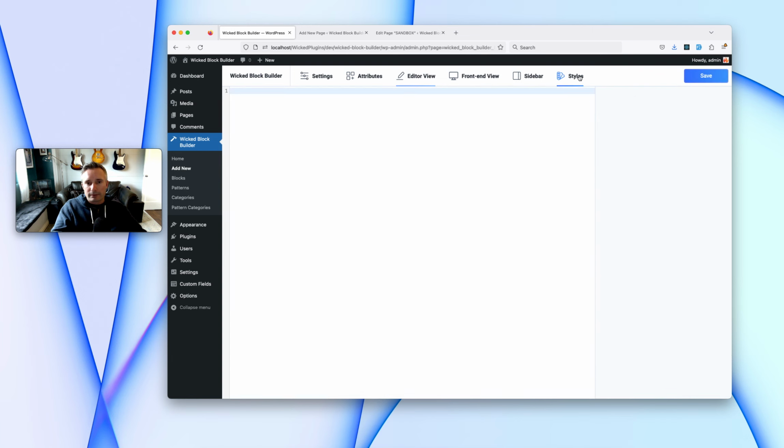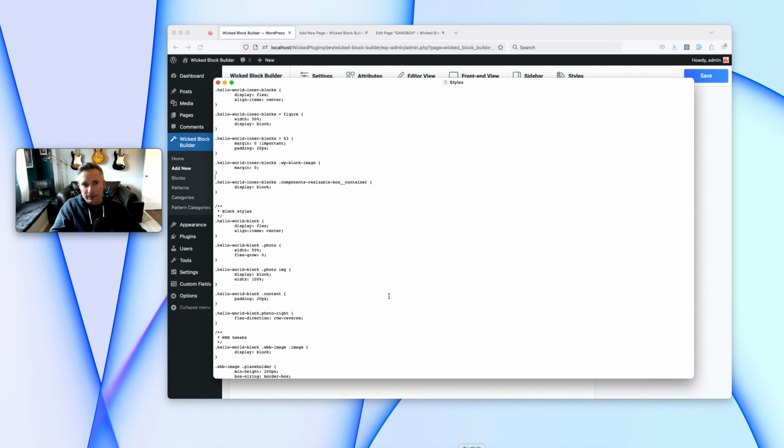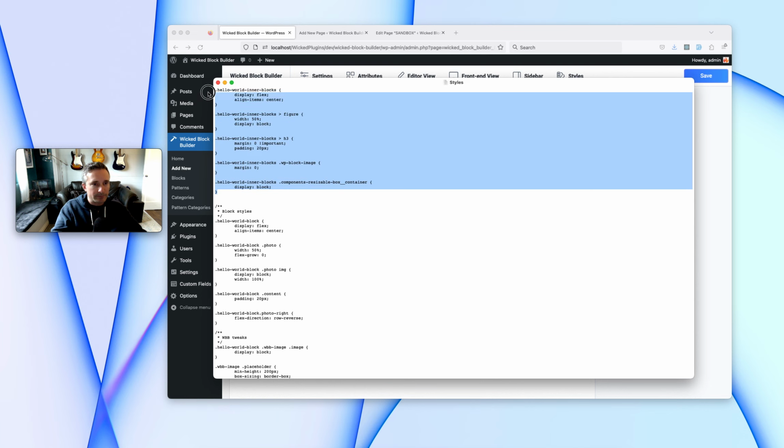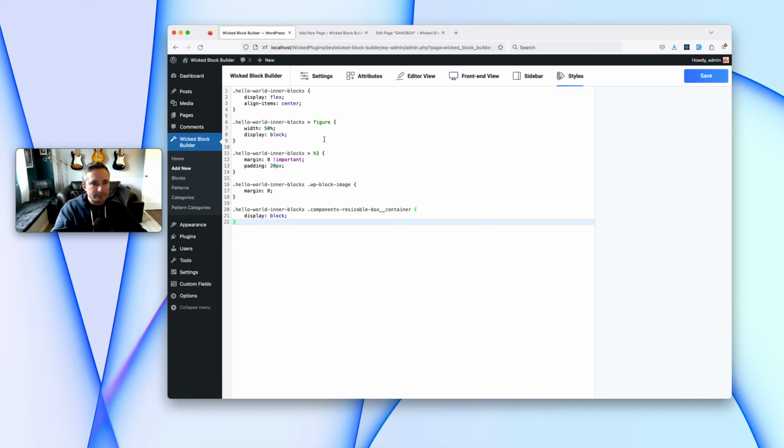And I'll put in some styles that I've already created. So here we have our styles, and so what we're doing is, I forgot to add this to our block, but I'll go ahead and add it.